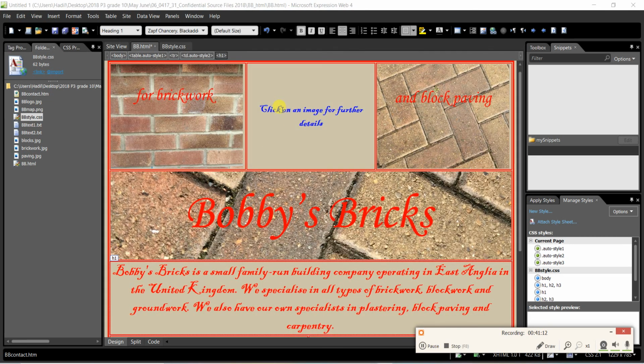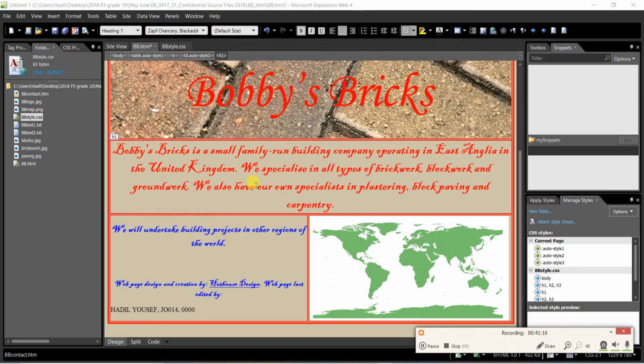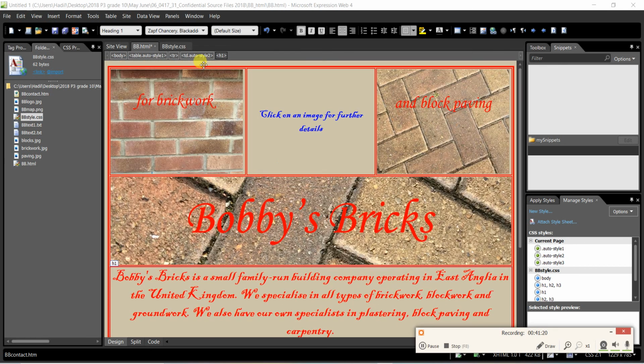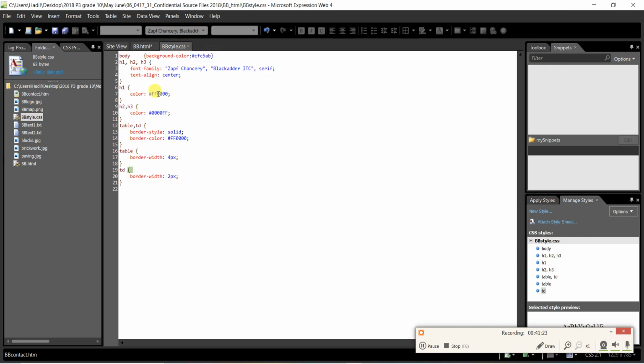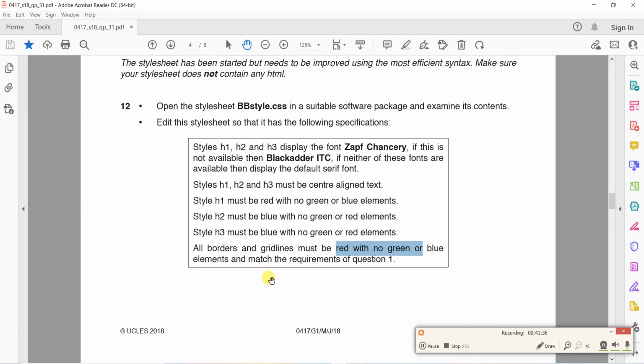Now we can find our fonts as required in the CSS, the colors as required, the borders, and also everything. Now just be careful to save your work and go back to your style sheet.